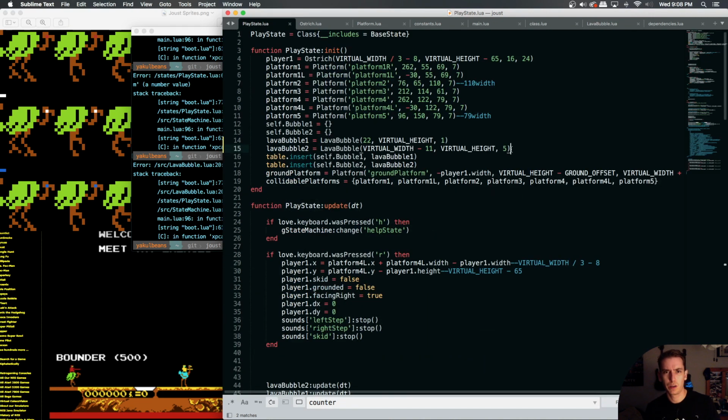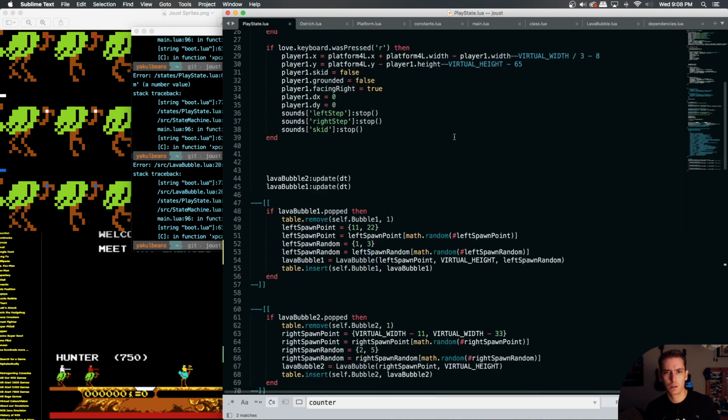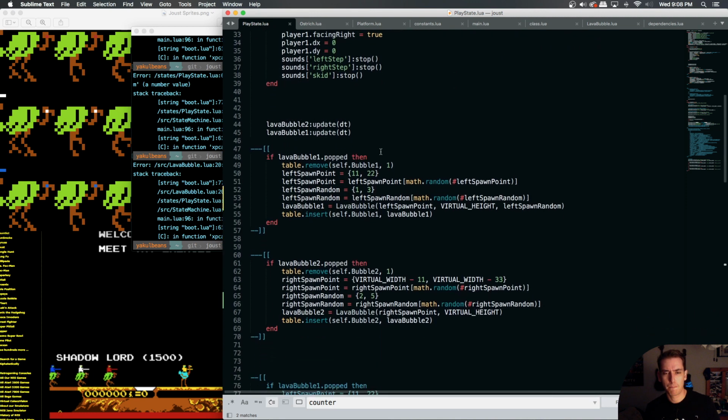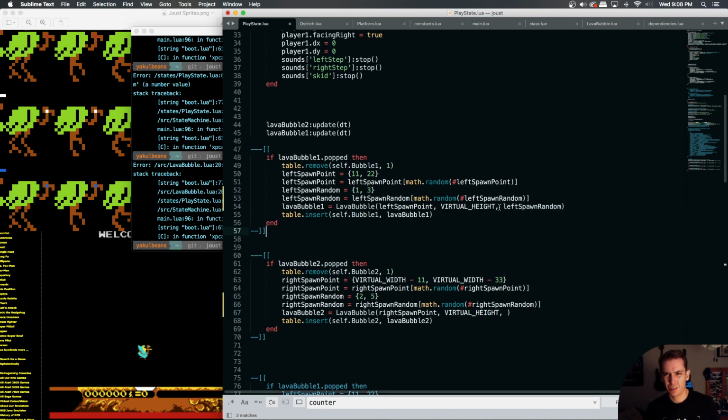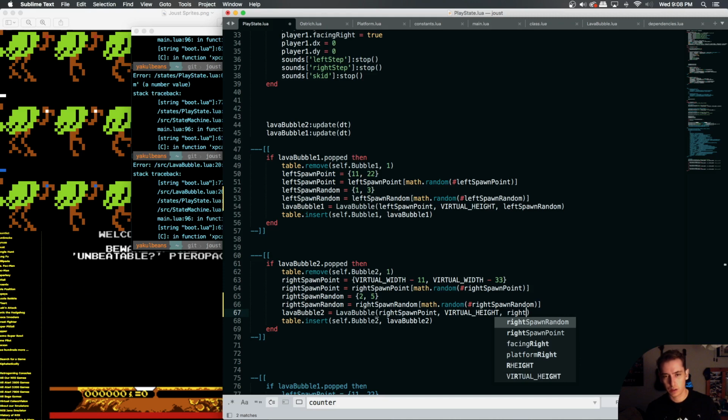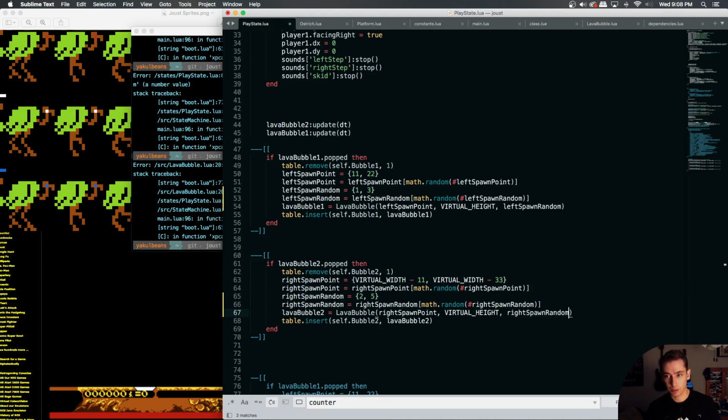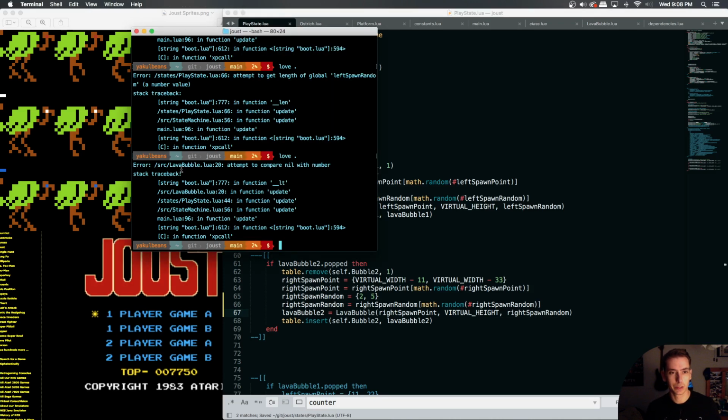We assigned spawn here. Oh, gosh, I'm so freaking dumb, man. So instead of the left spawn random, we need to put in the right spawn random. Gosh, if I could just type anything that would make sense, maybe it would work.